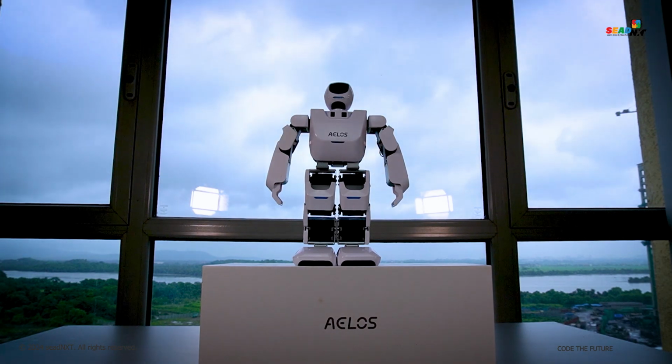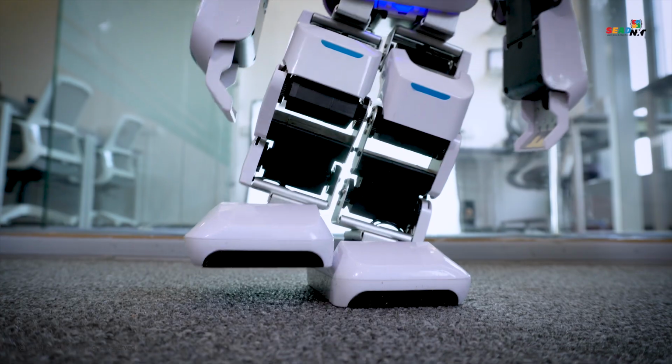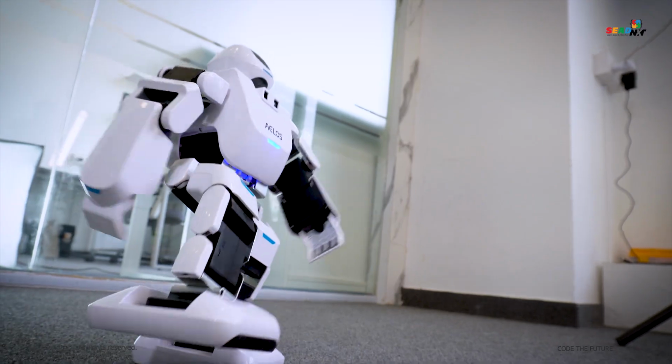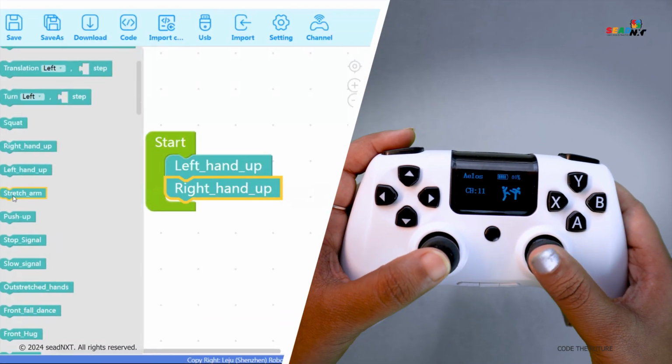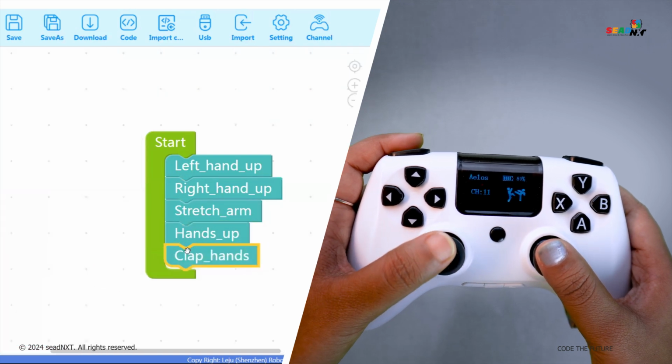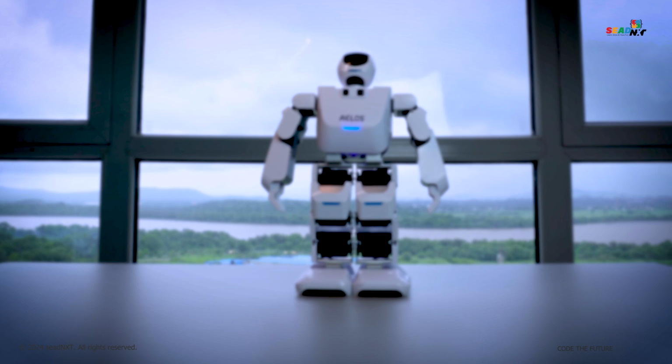Introducing Aeolos, a humanoid robot. There are two different ways in which we can control this robot. One of them is automated and the other one is manual. We are going to see how manual works.